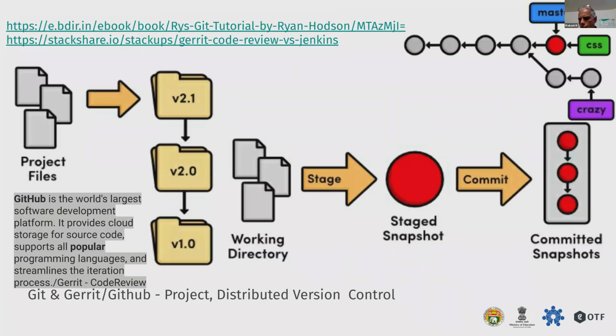So let's now move on to the last phase here. What I am showing is more to do with CI/CD, because CI/CD starts with version control. That is, if you have a project and a bunch of files, you need to have versions and put them in a directory, make sure they are in a staging area, and then later you commit so that it can be used by everybody.